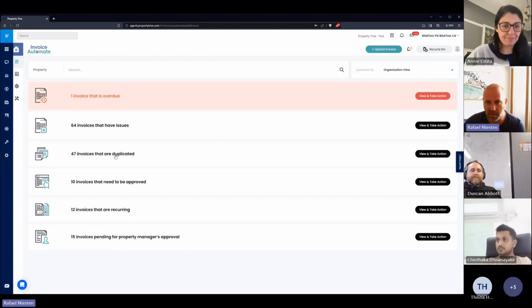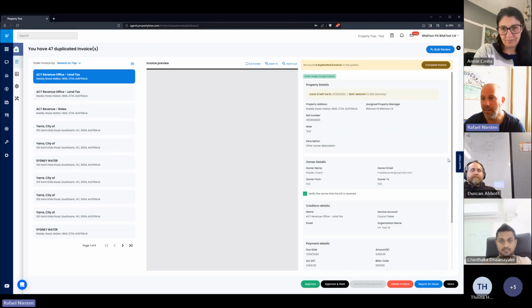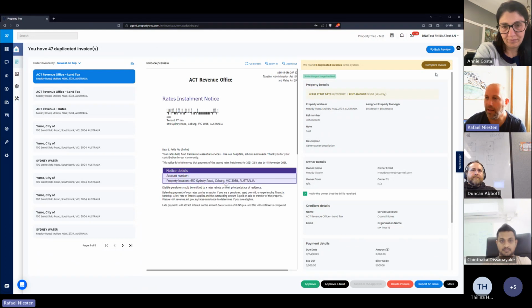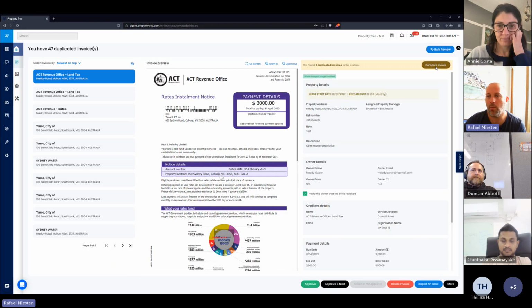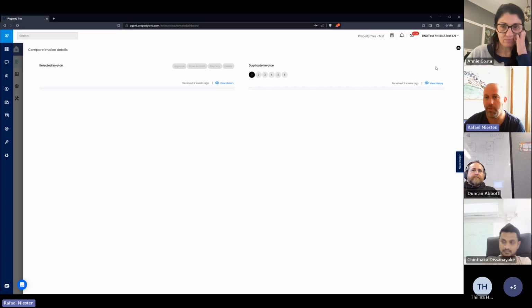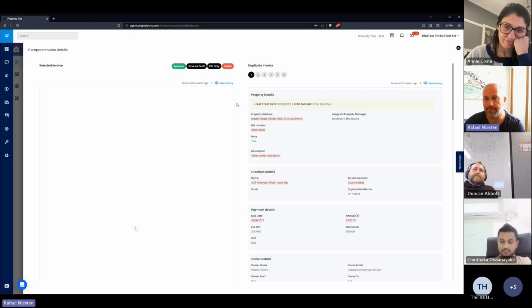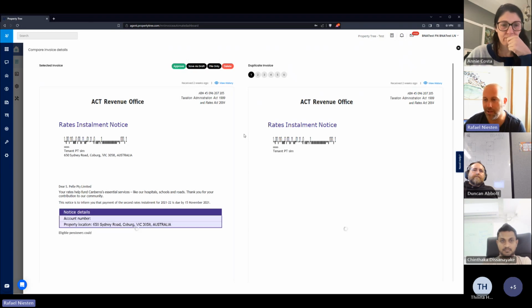Nice. Our duplicates, and you'll have to excuse the data that's in here, who knows what it is. Basically what we do is we say this bill is a duplicate, and then we tell you there's 6 duplicates that we think are similar. If you want to compare them, you come in here and compare them. We'll put both bills up on the screen, and my PC's got about 10,000 things open on it.